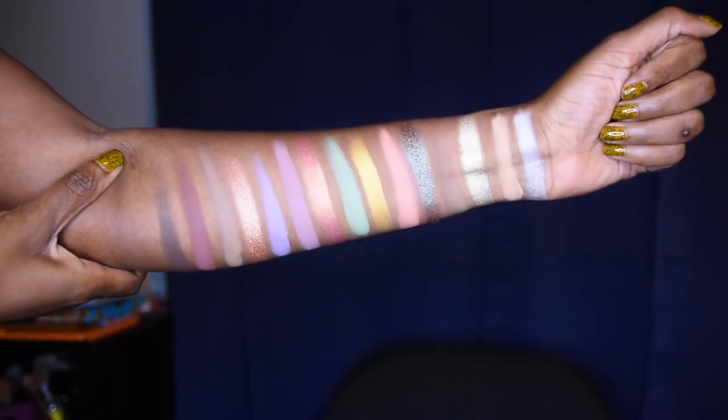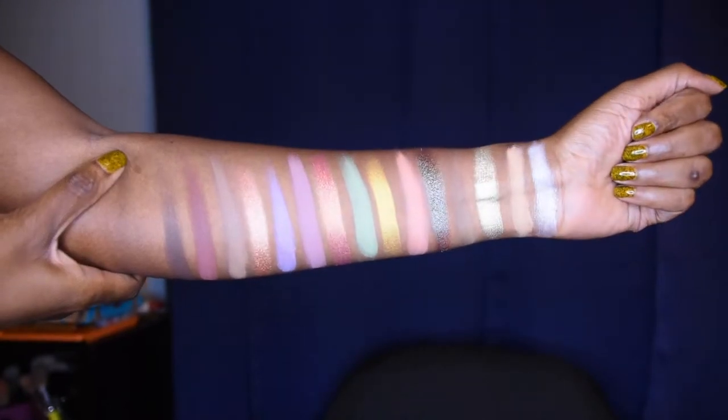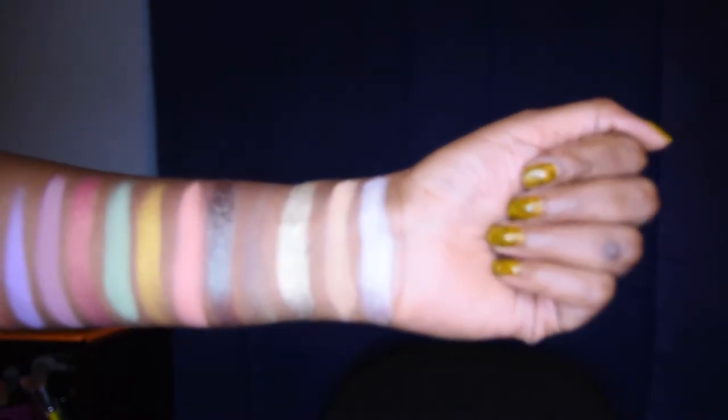Then we have Bugaboo — a really pretty burgundy shade, very very pretty. I have this on my eyes today. And then the last shade in this palette is Spider, which is of course the deepest shade — more of a cooler toned brown, which is really good just for deepening up your look. I will have b-roll of all the shades scrolling across the screen right now in case you want to see a closer look.